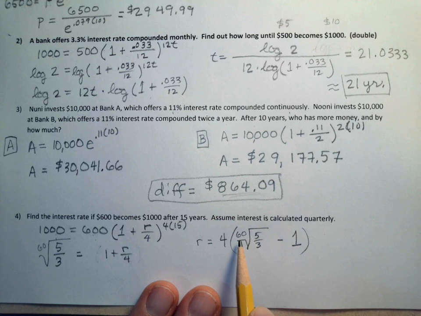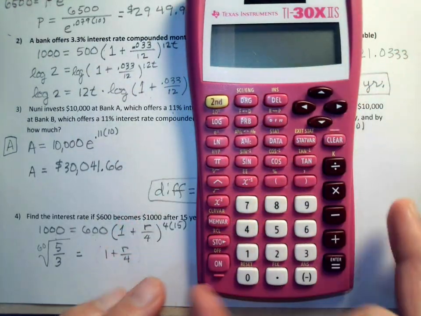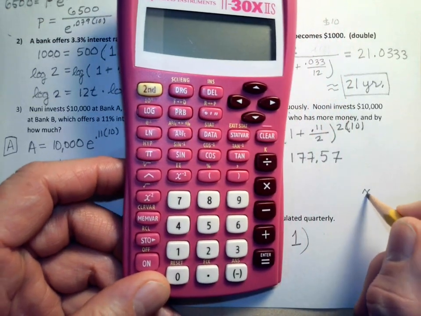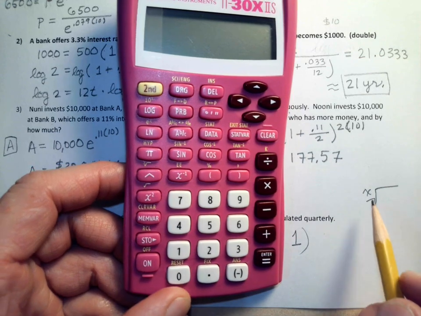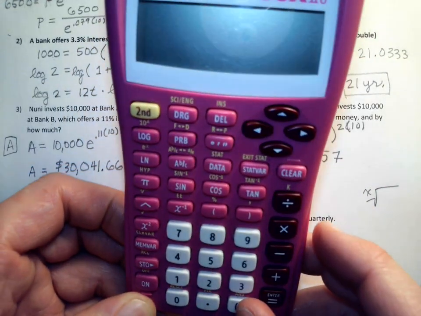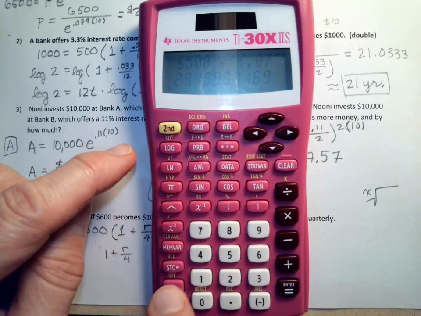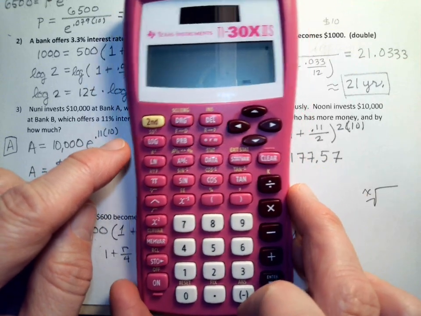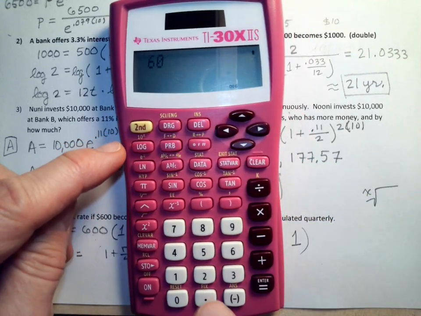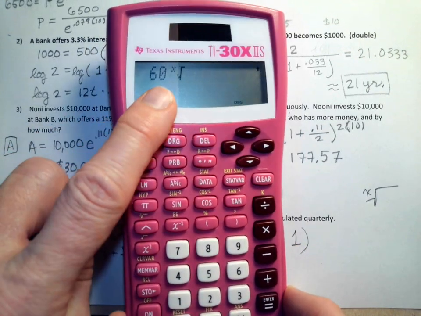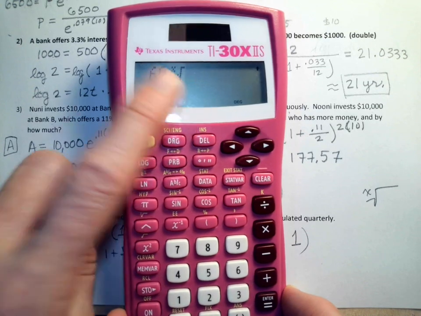So the 60th root, how do you do that in your calculator? Depending on the calculator you have, this button here looks like an X root thing, right? So that's really what you want to do. You just got to play around with it, how to use it. So I think what we want to do is 60 first, and then hit that button. It turns that 60th into that.